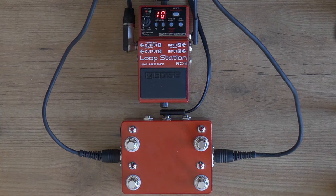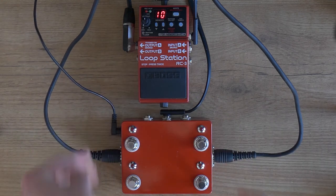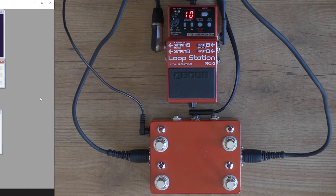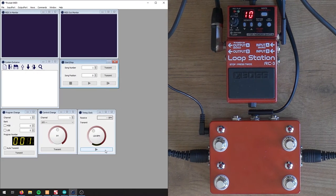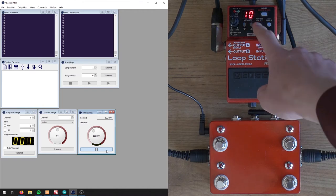The finished project is all here in its final form — completed and the code all works. When I switch to Pocket MIDI and send the MIDI tempo, you can see the LED on the first button flashes. And when I press the button, you can see that it works.